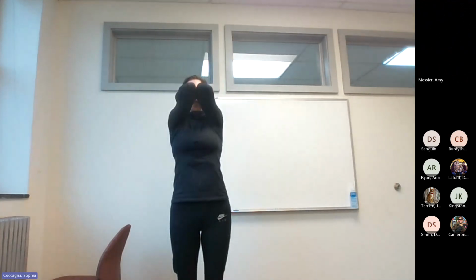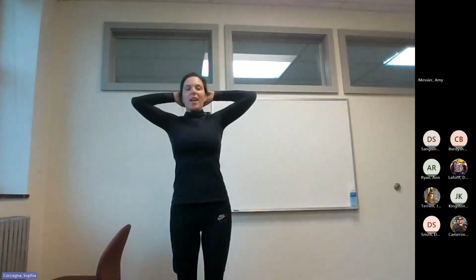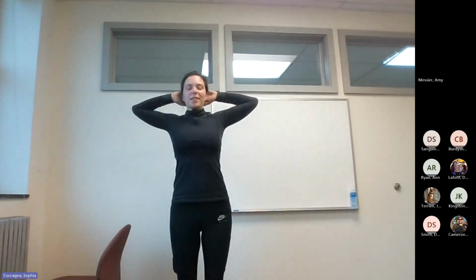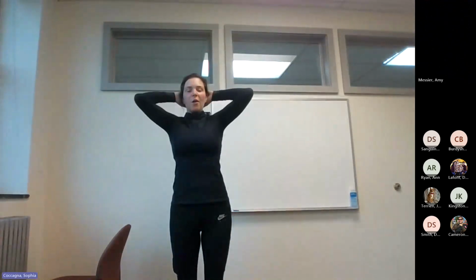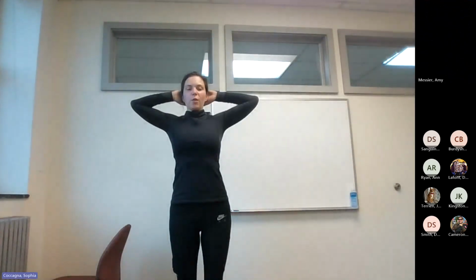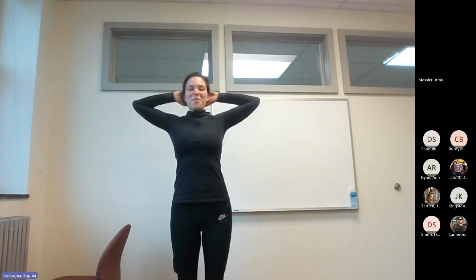Elbows together. And elbows apart. Elbows together. Elbows apart. And drop those shoulders a little bit more. It might be 1 millimeter, but you might feel a change in the stretch when you are able to drop them.